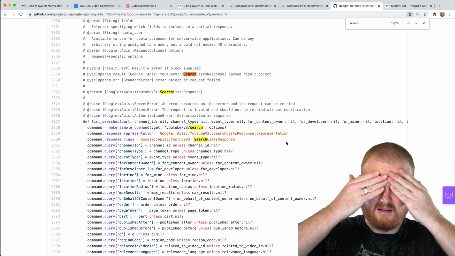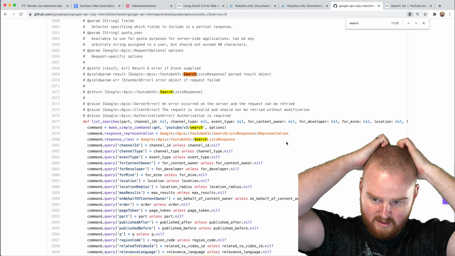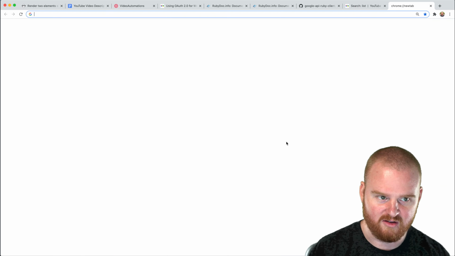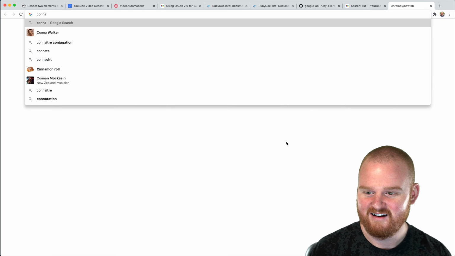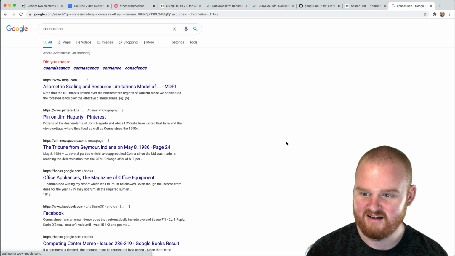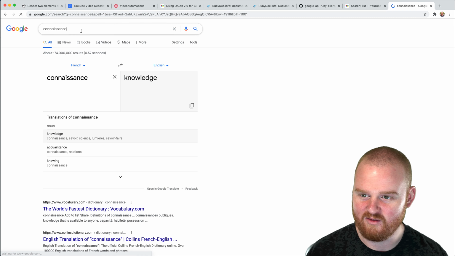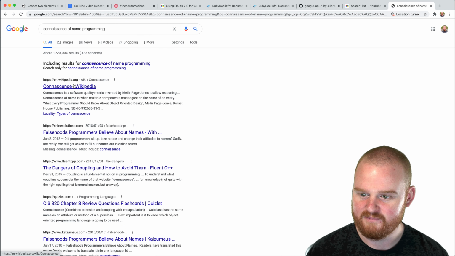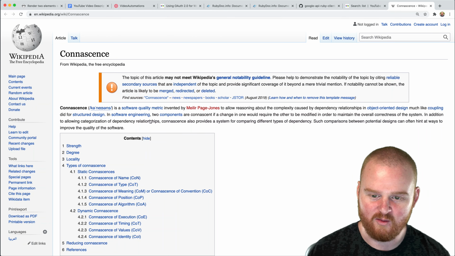Okay, so in programming, there is a concept of coupling called connascence. This is a little bit of a tangent. Connascence is a software quality metric.